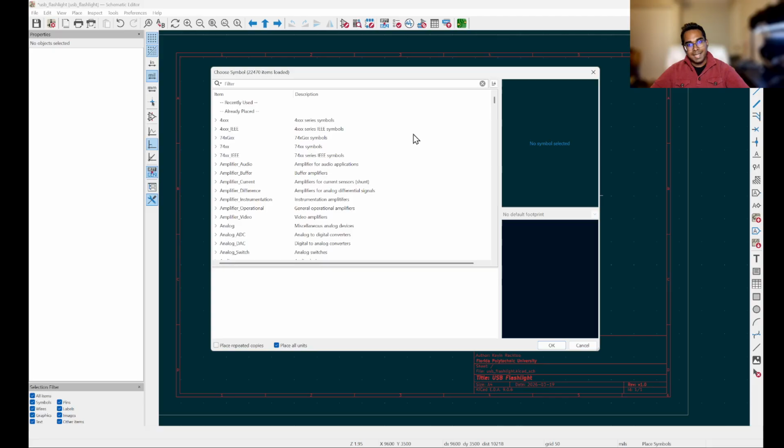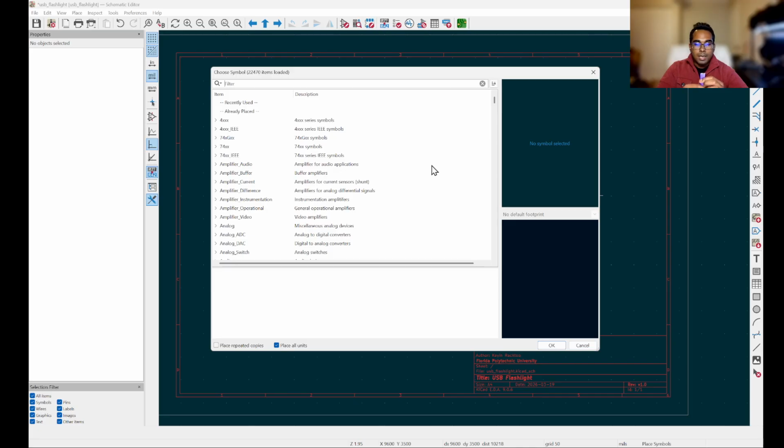That means that KiCad, without having to install any plugins or third-party software, already includes 22,470 symbols and part files that we can use without having to manually draw them or import them from a manufacturer, which is fantastic for us because it saves a whole lot of time whenever we're designing a very simple board like this. Let's first find our USB connector.